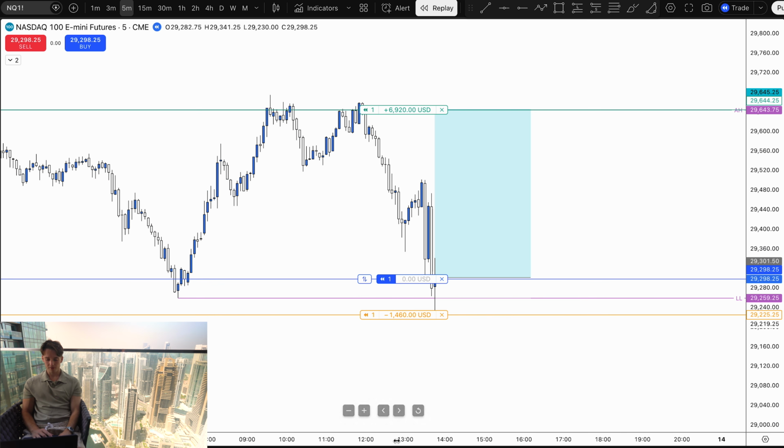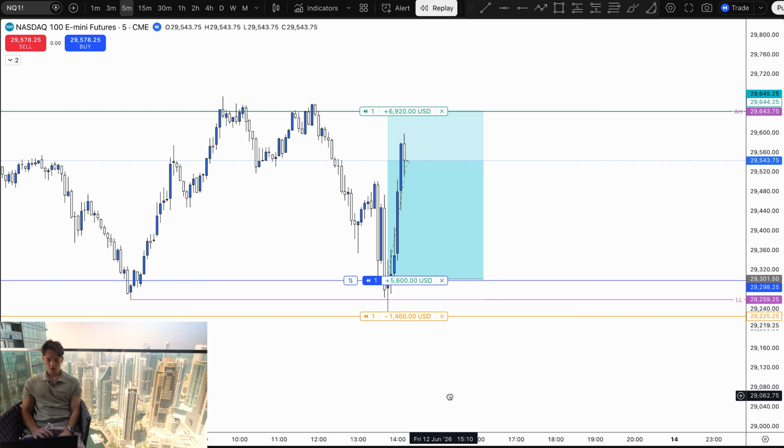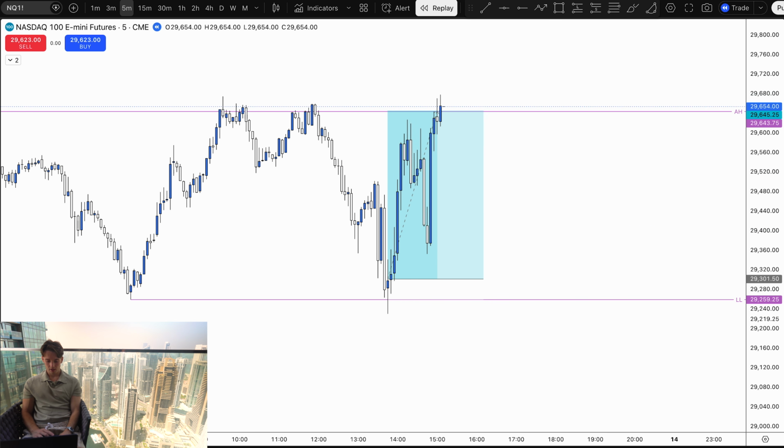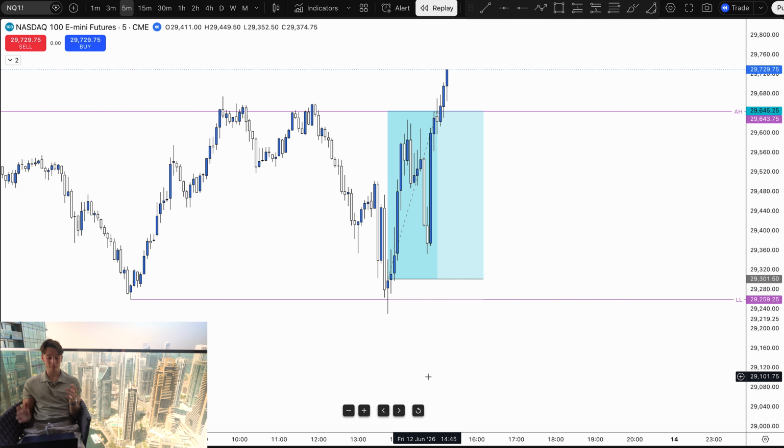Now obviously I didn't hold it for this long because I didn't have time at the charts, but you can see quite clearly what would have happened. Absolutely clean $6,000 trade off of 1 mini and only 10 minutes spent on the chart maximum.